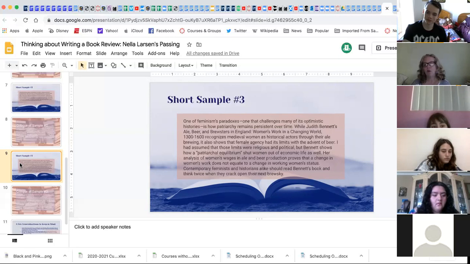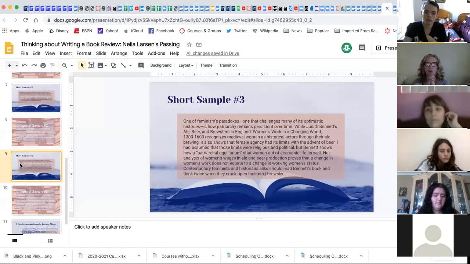Now, I'm going to give you a critique of the sample, but I want to showcase and really hit home the point that Passing was a book written way back when, almost 100 years ago. But it's actually a book that has a lasting legacy. And that's one of the reasons why I decided to change your theoretical analysis into a book review. So you are writing theoretical analysis, but you're also including a book review where your voice is going to shine through, even though it is in the third person.